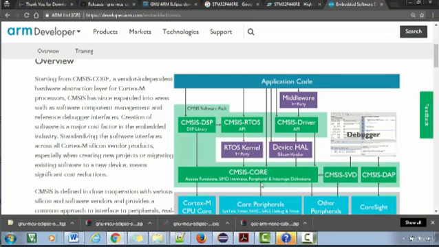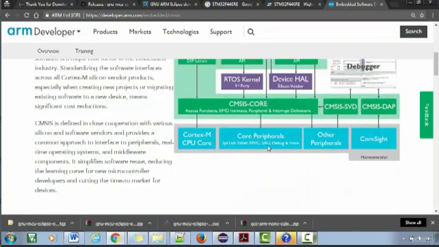So if you don't include this layer in your project, then while compiling, your device HAL layer will start throwing errors: this is not found, that is not found, etc. All the linking and compilation errors will come, because the device HAL layer is designed by the vendor in such a way that it will not touch microcontroller peripherals or core peripherals directly. It touches them through the CMSIS core. That's the reason you should include CMSIS core in between.